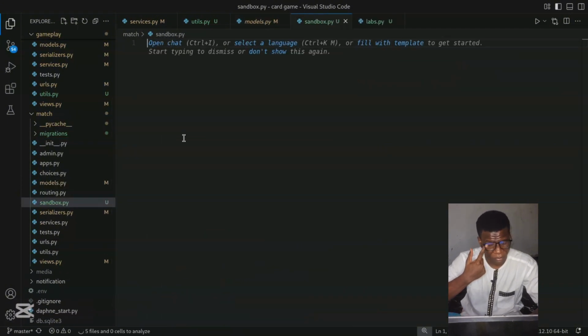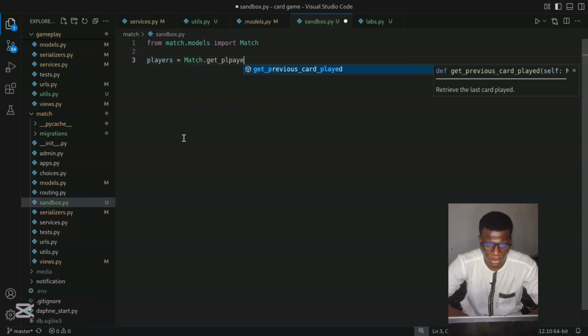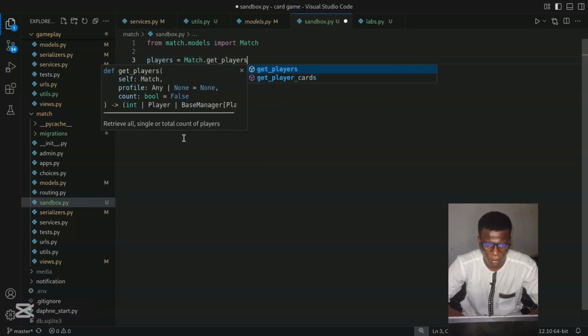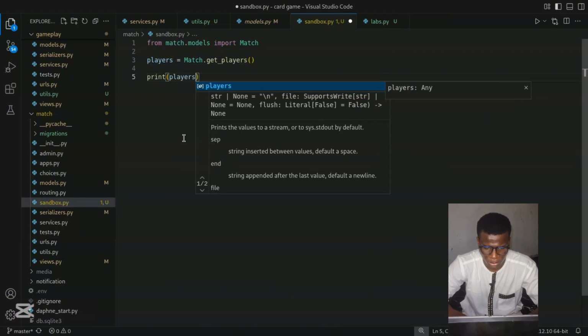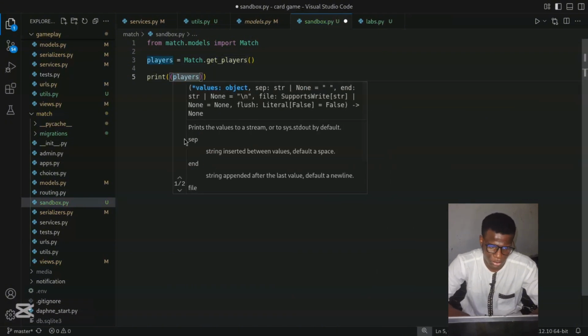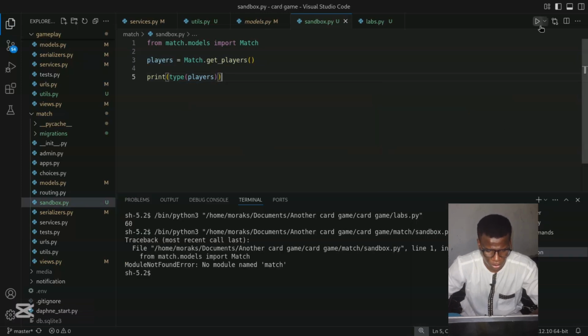So say from match dot modules import Match, players equals Match dot get players. Okay, print players type.